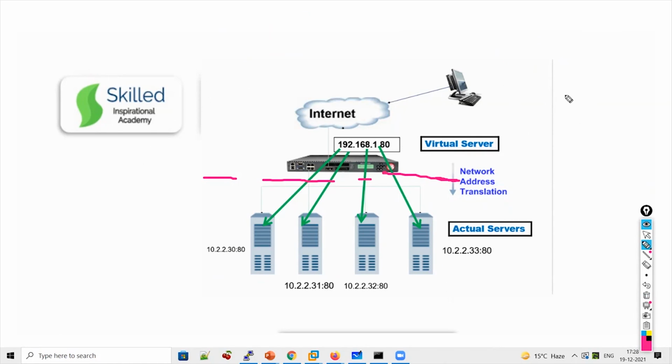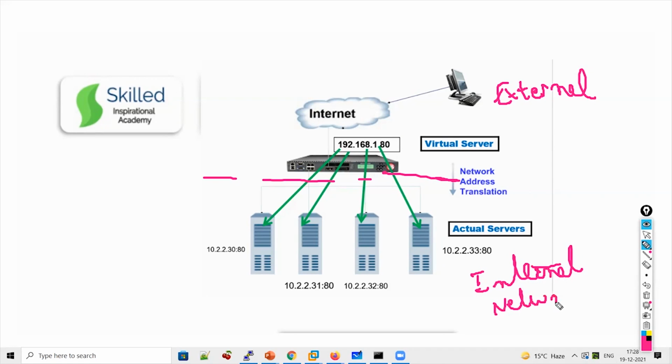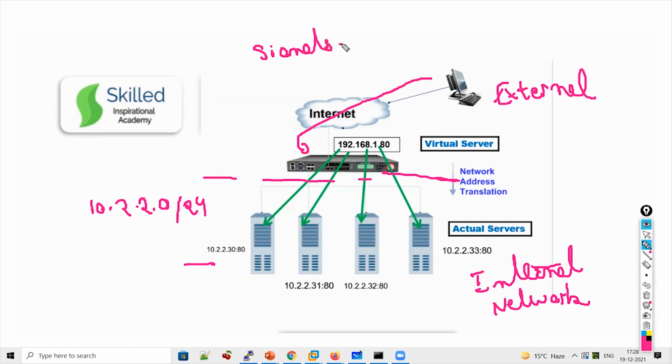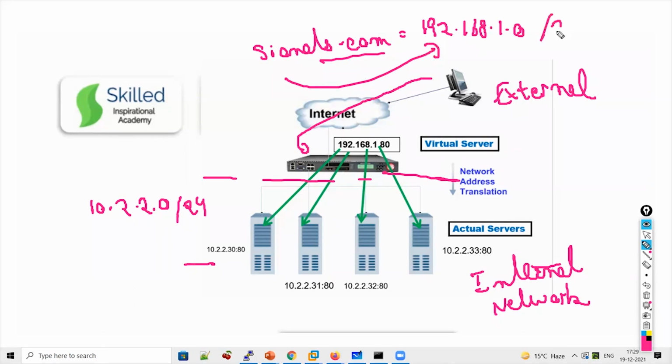Logically, I will call one the external network and one the internal network. All my servers will be on the internal network. Let's say I select the internal network as 10.2.2.0/24. My external network is basically my client network. The client will initially go and access the website. Let's say the website is sianets.com. My external network I am selecting as 192.168.1.0, so my URL IP will be from this network.